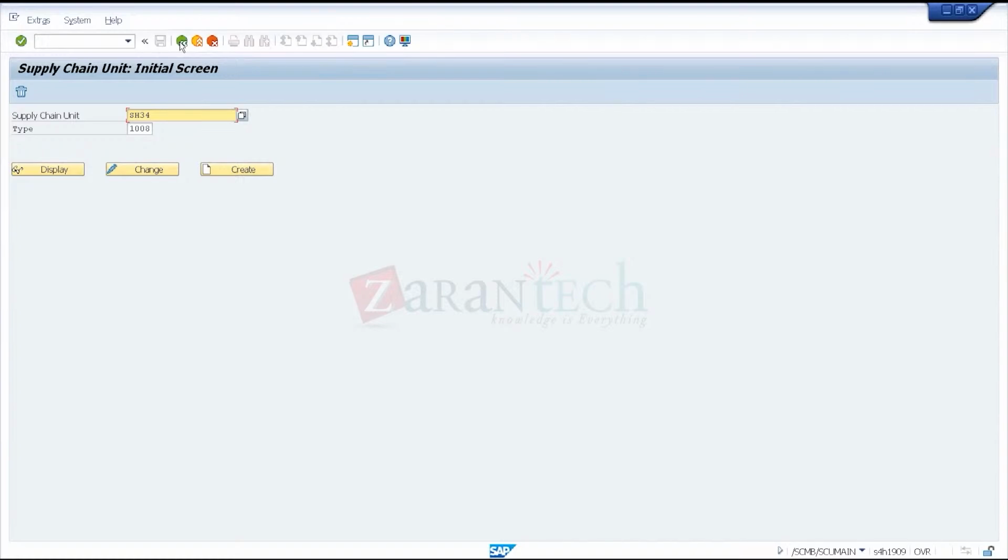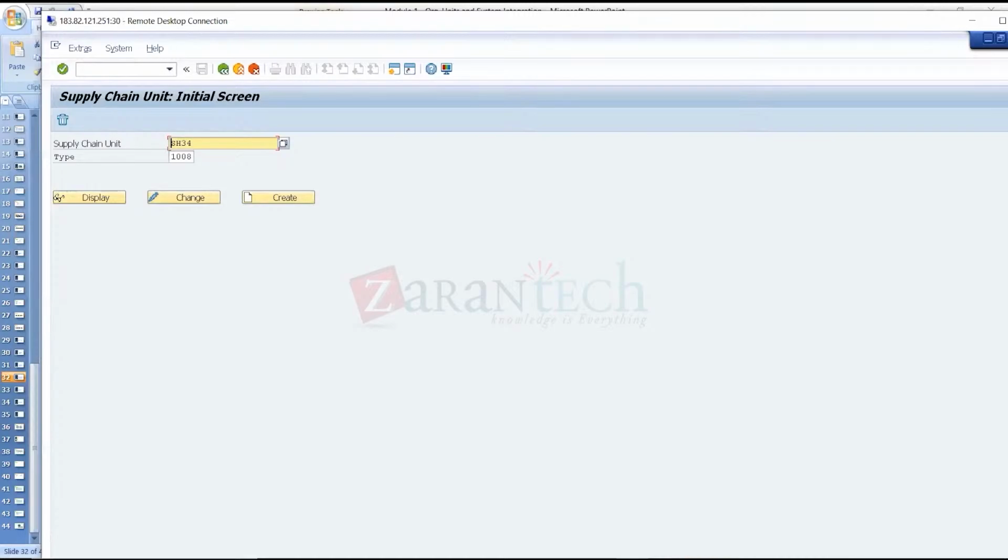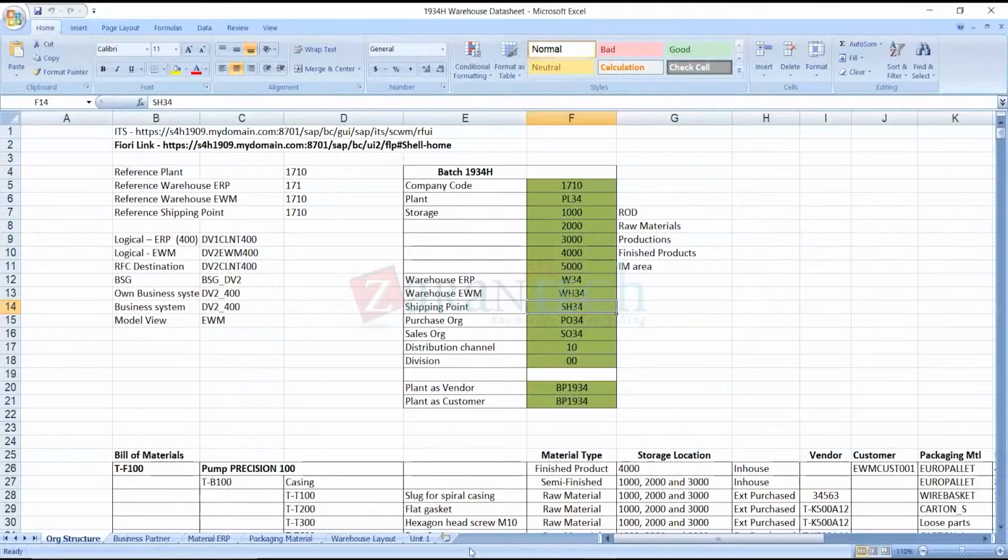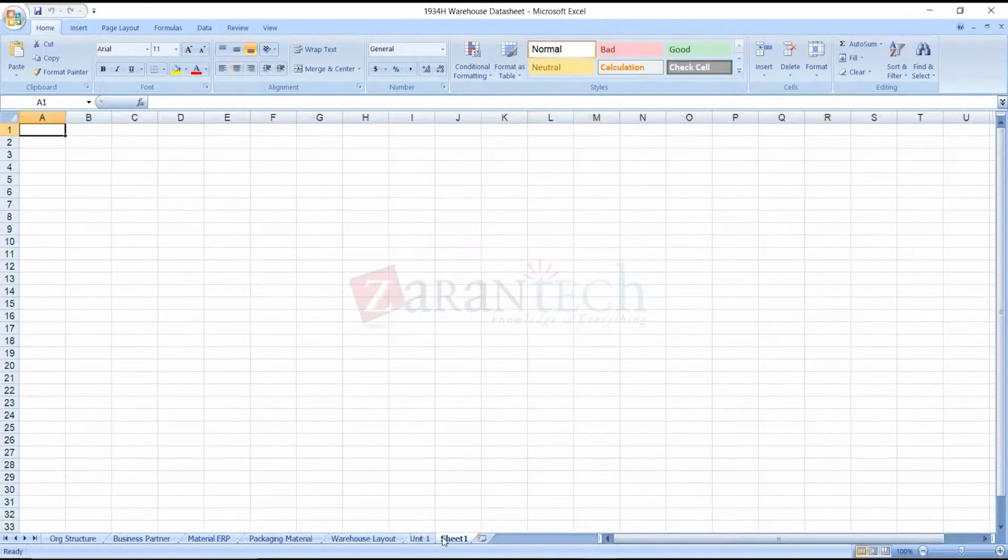It will be few, right? Maybe 5, 10 maximum. We do it manually. Okay. There is no mass transaction given by SAP for supply chain unit because there is no need, it seems. So let me make a note of it and I'll do it offline. Need to see why it's not deleting.